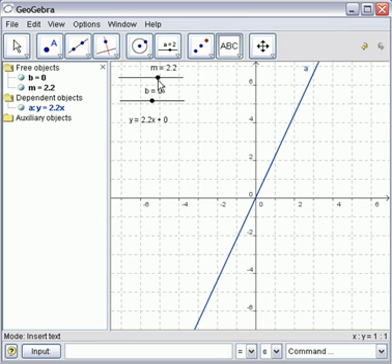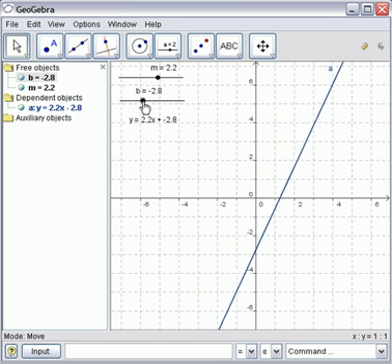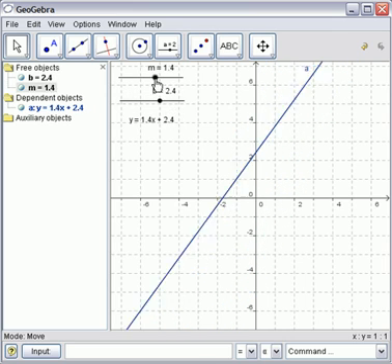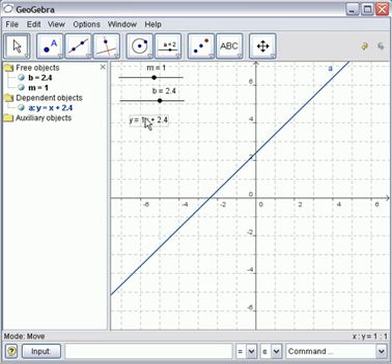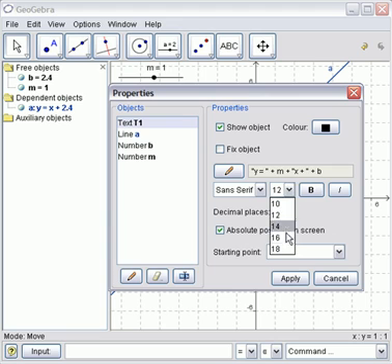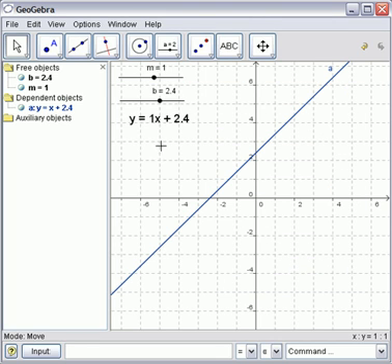And you can see we have the equation there, and now the equation is going to change in the same way that the text or the graph changes. And so by controlling the slider, you see both of those things change. I'm going to go ahead and right-click on that text, go into the properties, make it a little bit bigger so it's a little bit more prominent. Okay, so that's basically what I want to have.